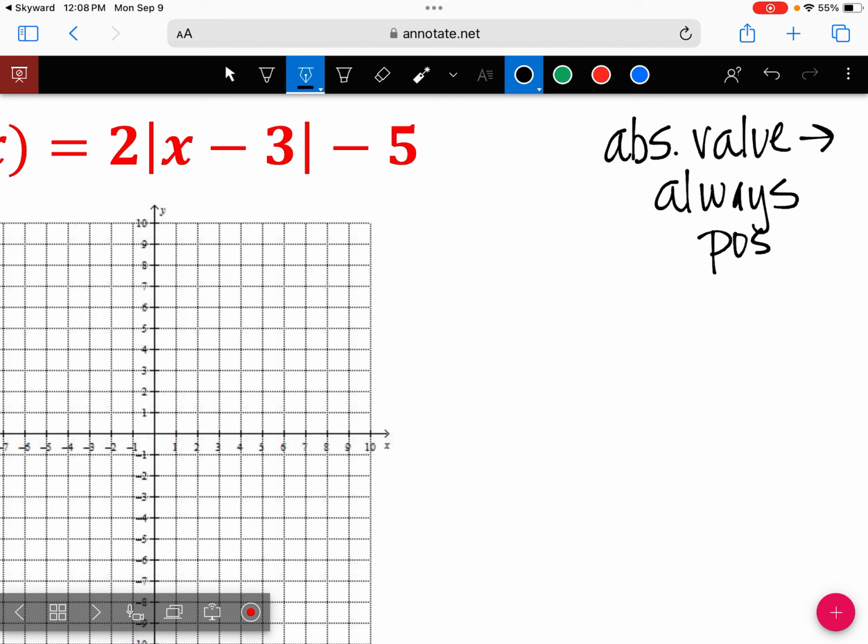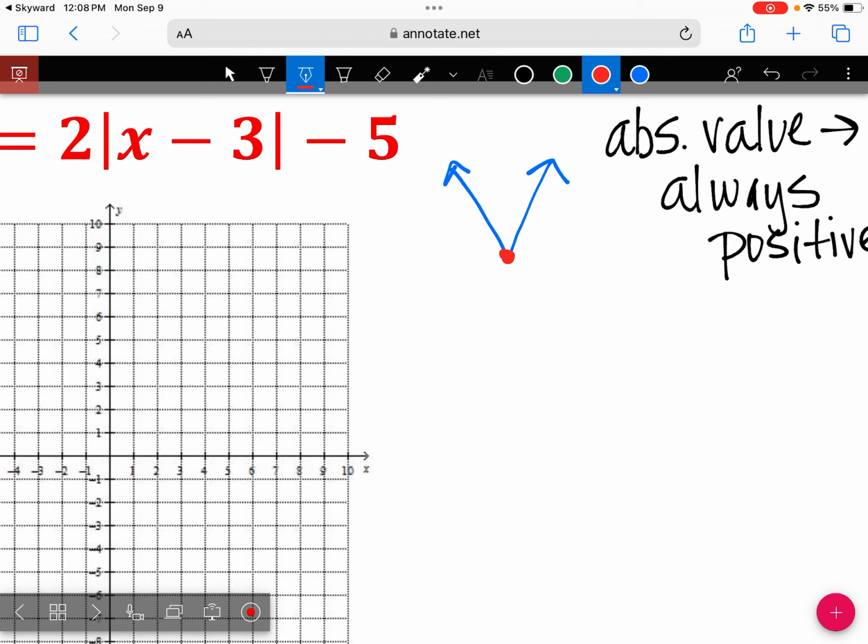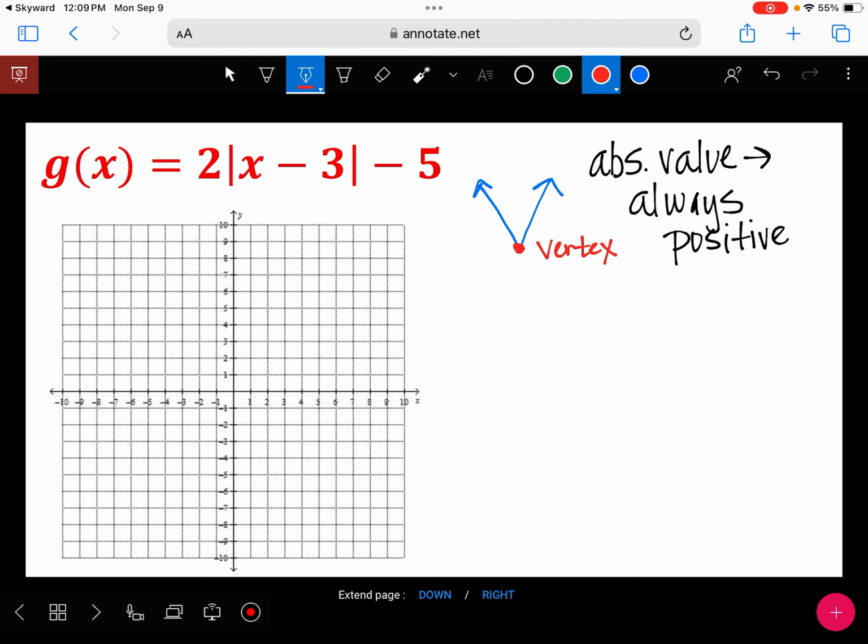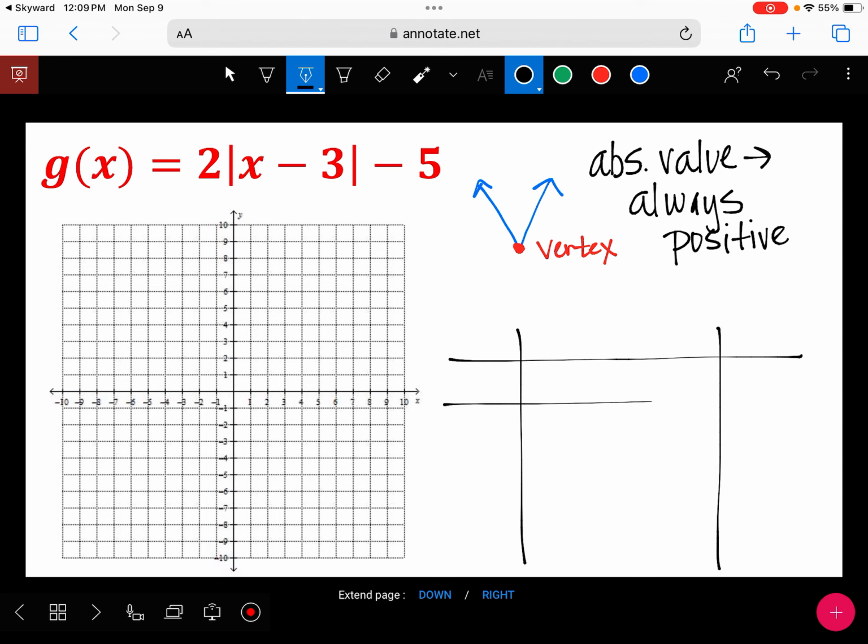It looks similar to a quadratic because we do have repeating values, except now, instead of it looking like the letter U, it's pointed. It looks like a letter V. And this bottom point is our vertex. So again, this is the only one that you cannot use a calculator for. You're going to have to do some math, like you're going to have to think.